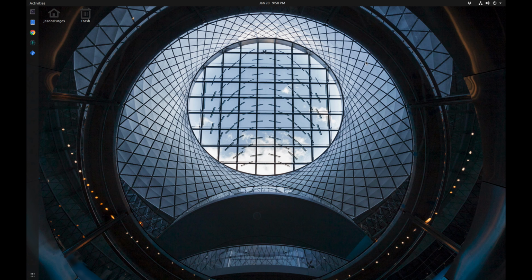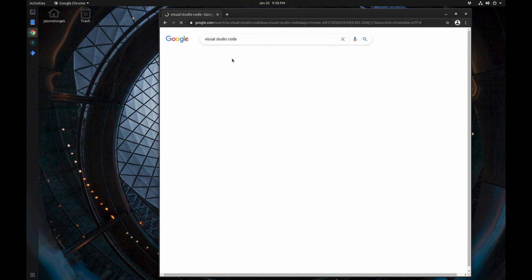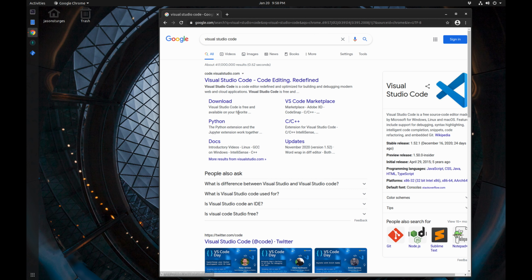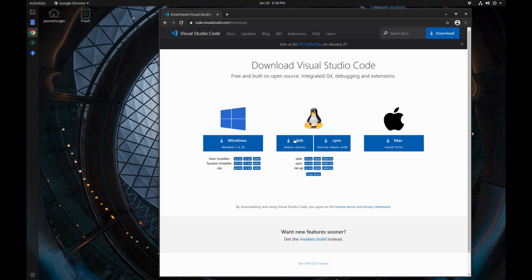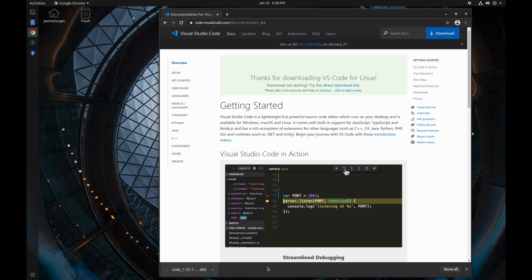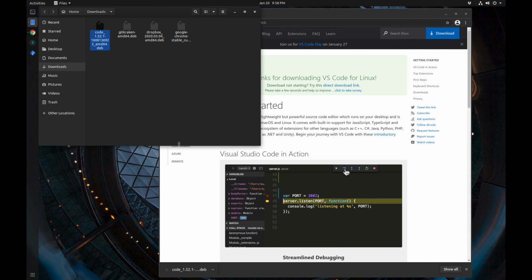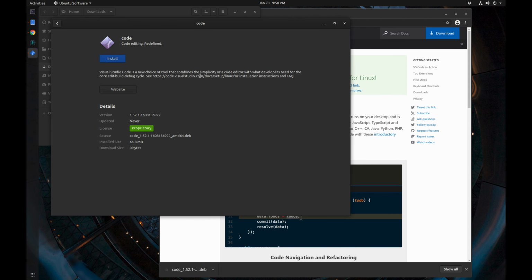So that's our core development tools and runtimes. And now how about we do some editors. An editor that I really like, Visual Studio Code, very functional on, well, everywhere. Let's go here. Let's download the Debian package. Beautiful. Let's keep. Show in folder. Let's go ahead, double click. And let's go ahead and install.